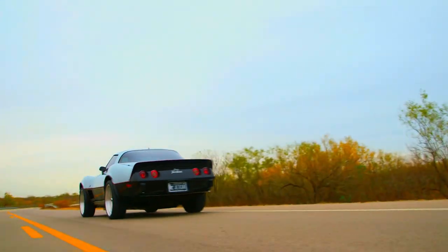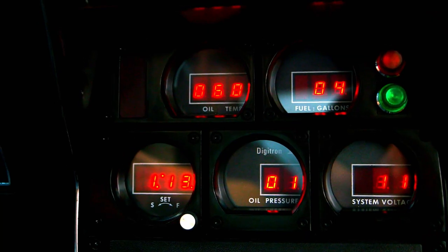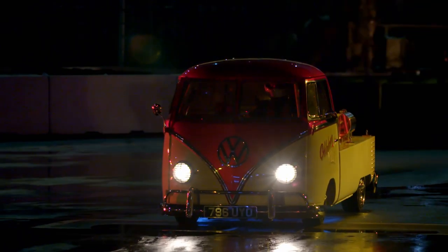You got a whole lot of movement and a whole lot of heat. In this episode, we're all about jet power. When you do hit the accelerator pedal, you better be holding on because this thing is going to take off. We've got rocket-powered retro rebuilds. The buggy is not designed to take a jet engine. It's a bit like riding on top of a firework.